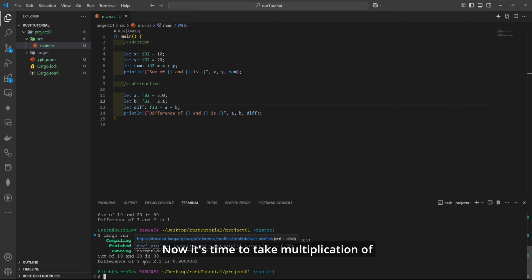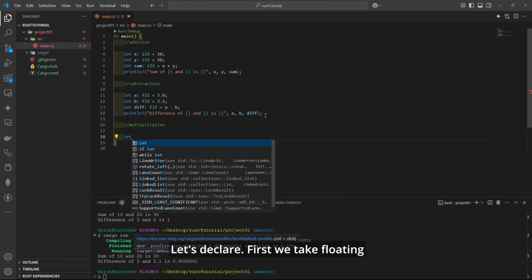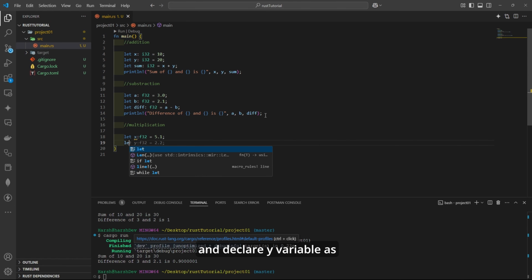Now it's time for multiplication. First we take floating type. So declare x as f32, let's say 5.1, and declare y variable as 2.2, and both are floating type.